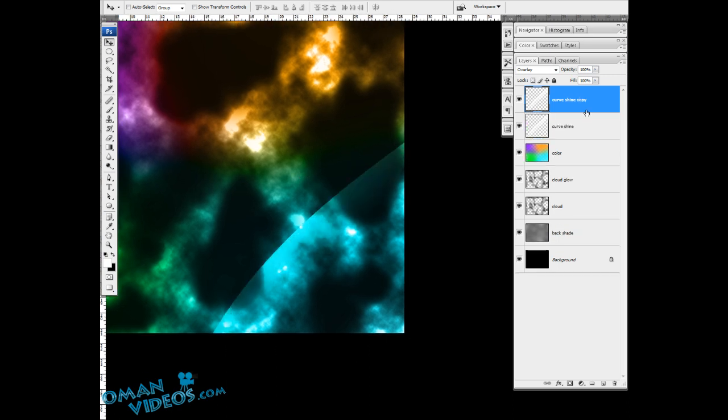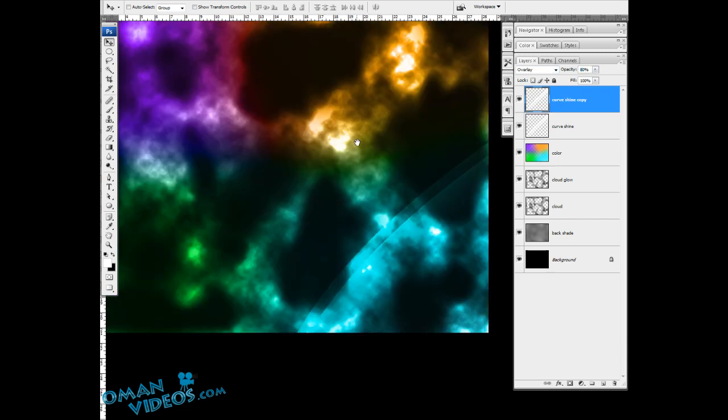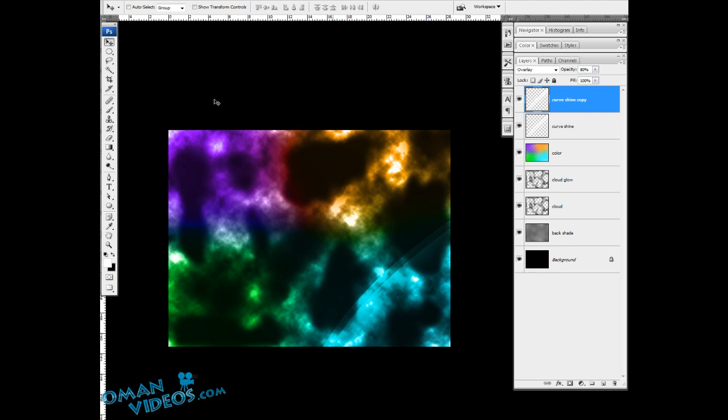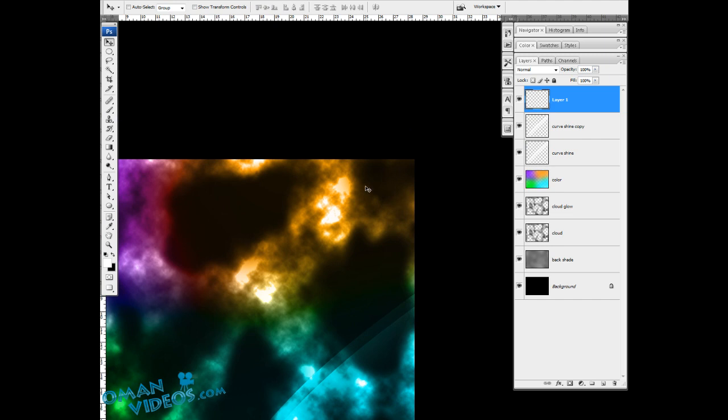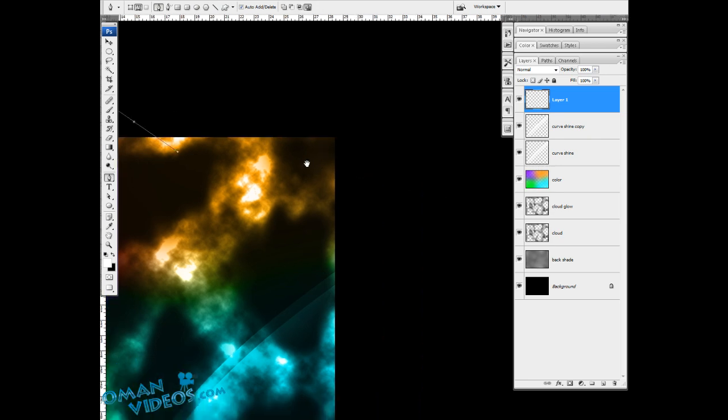Let's duplicate this by pressing Ctrl J and using the arrow keys, just adjust it a bit down. Once you've done that, let's reduce the opacity of the one we just duplicated to about 80%. That's okay. Let's create some more shades here on top of the different colors. Make sure you have a new layer created, and using the pen tool again, make a curve here. Make sure you click and drag towards the document, so that it gives you a curve on the inner side. Let's make a small shade here.